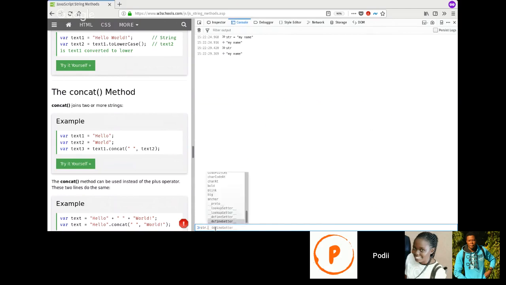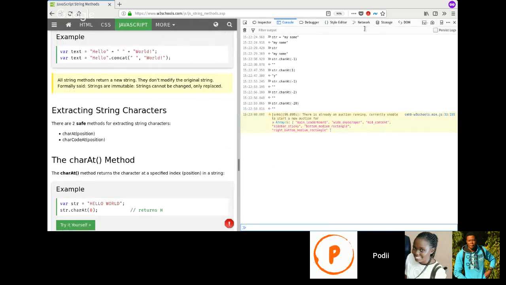If you do str.at(-1), let's see what happens. It brings back an empty one. There's nothing like -1. -2, nothing. -20, still nothing. Okay, so you can't use negative to do that.